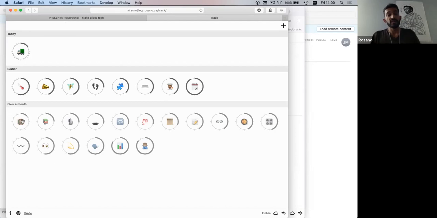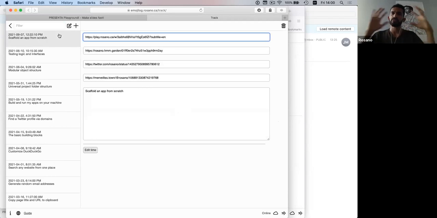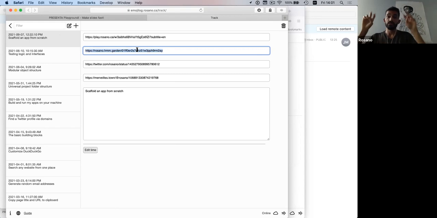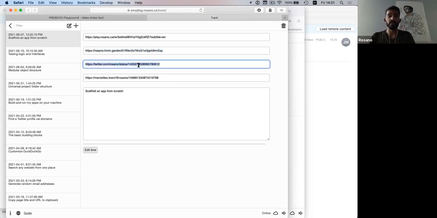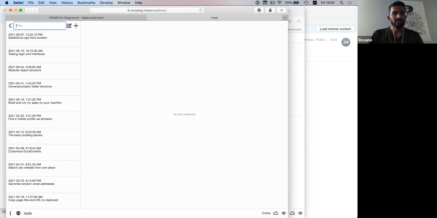I have this concept of when I do a screencast, I also do this, but you can have custom schemas for these things. So the screencast is not just a bunch of notes, but it also has a video link, which is the first thing here. And it has a documentation link, which is over here. And it has a tweet link for the thing that I tweeted out if I need to share that specific thing with somebody, or if there's a thread there. And there's a Fediverse post link. So I've structured that so that I can have a place for all of those things. And it's sorted by time and it's part of the journal, etc. So that's generally what I use it for.